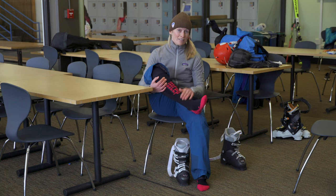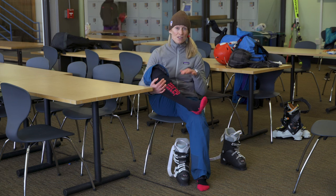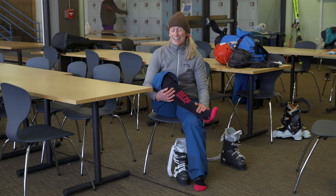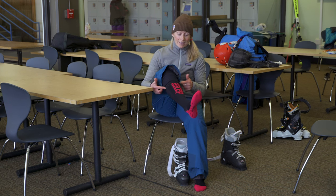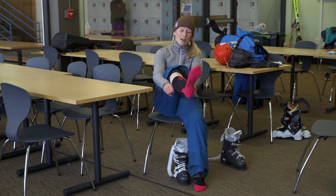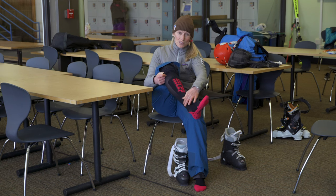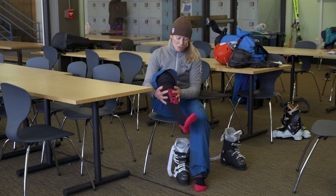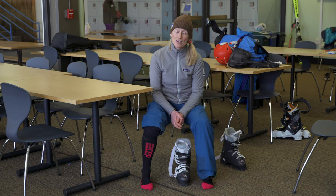The other thing that's really important is the socks that you wear. I like to put my ski socks on right before I put my ski boots on. That way I haven't driven to the resort, had breakfast and whatnot in my socks, putting on a slightly sweaty sock before I start my day. If I start the day with a dry sock, my feet are going to stay warmer longer. It's nice to have a ski sock. If you don't have one, a dress sock will work — something with a synthetic fiber or wool versus cotton, and without a hiking sock ribbing along the sides that could create circulation issues. Pull your ski sock on nice and snugly. If there are wrinkles or seams inside of the boot, over the course of the day it could create blisters or circulation issues. So pull it up nice and tightly, have a warm boot, and you'll set yourself up for success.